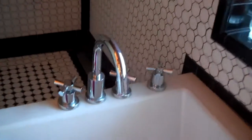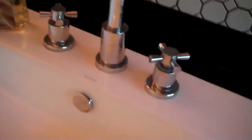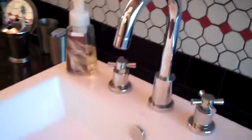There's this giant tub, which is really big. It's 6 feet long inside. It's all square like all the other stuff. And on this end of the tub, it's got a handle with a spray nozzle. And that's all activated by these big cross-handle fixtures. Now the fixtures in the bathroom are separate cross-handles, and the spouts all move. And you can see the rest of this. So that's pretty much the bathroom.